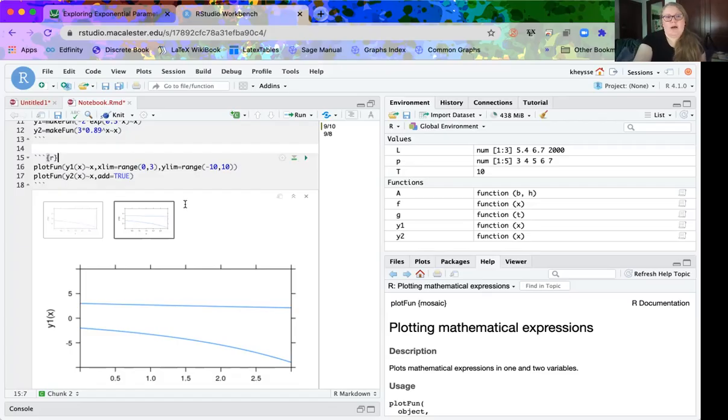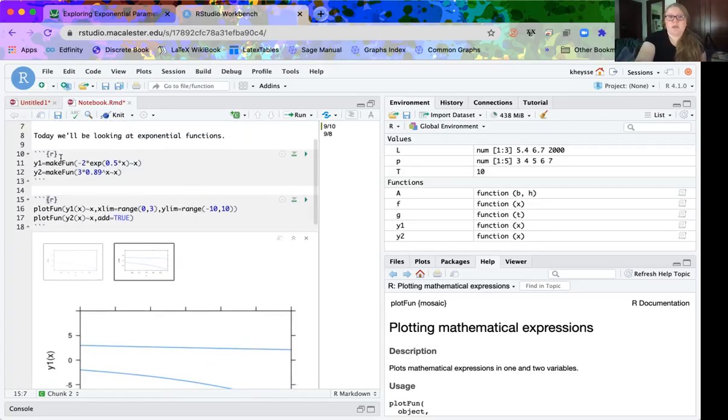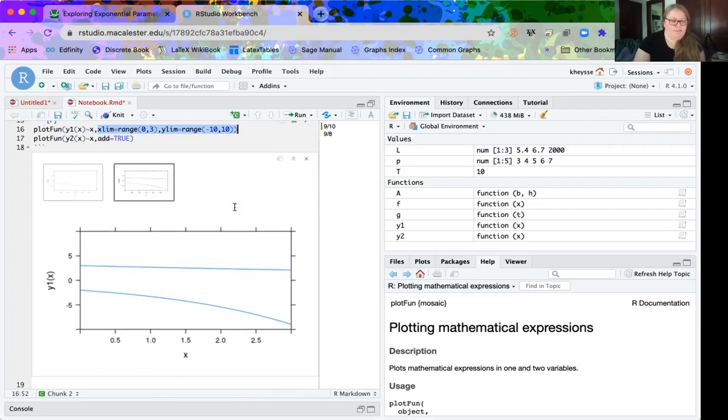So as a quick review of the code we just did, the first block actually made the functions. The second block actually went and graphed the functions. We learned two things here. If we wanted to put two functions on the same plot, when we graph the second one, we add an add equals true parameter. And if we want to change the window, we have to do it on the first plot. So great, got a plot going.